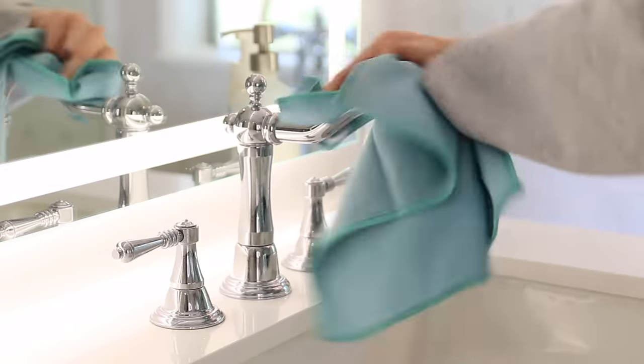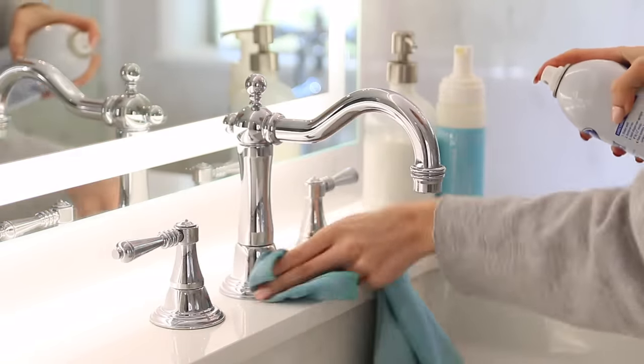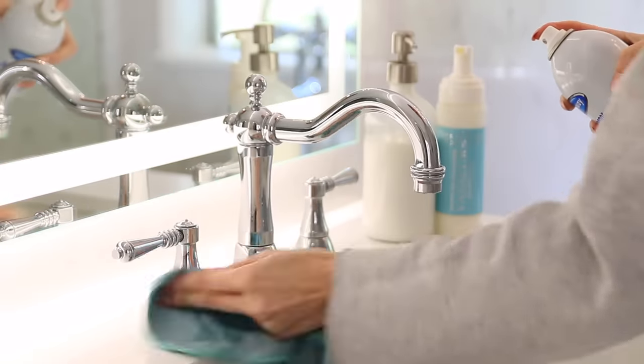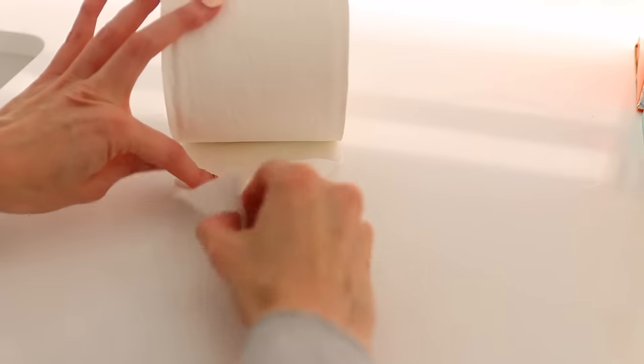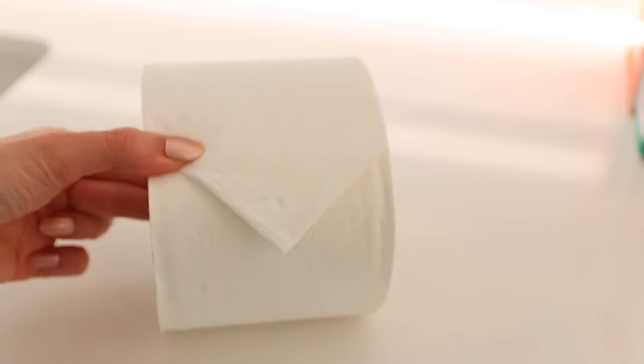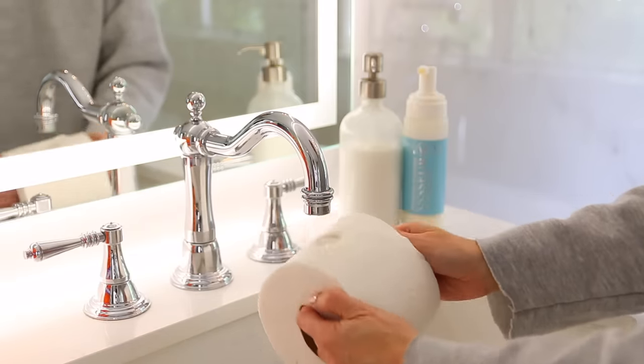One big thing professionals do that we may not is that finishing touch — adding sparkle and polish to items around your house. An easy way is to use glass cleaner on knobs and stainless steel: after cleaning, go back and polish with glass cleaner for extra sparkle and sheen. I also love taking your toilet paper roll, folding it into a point, then dampening it slightly with the faucet and pressing it to create a nice little emblem — especially great for your guest bathroom or display rolls.